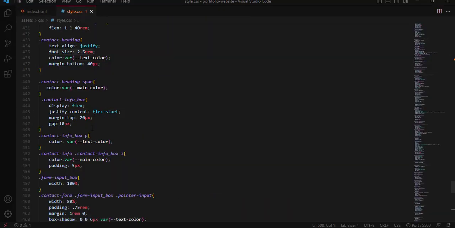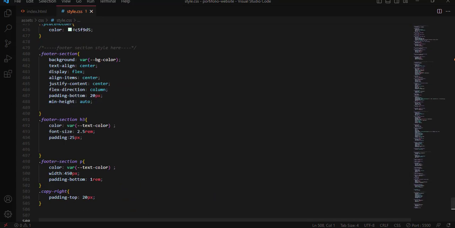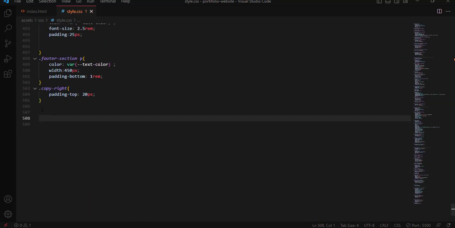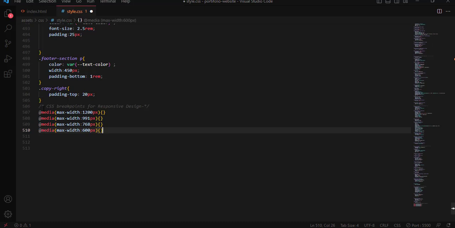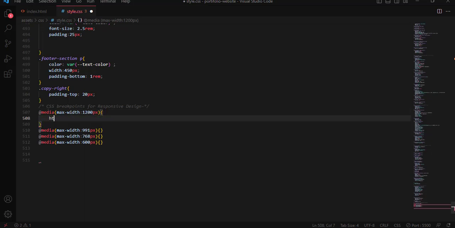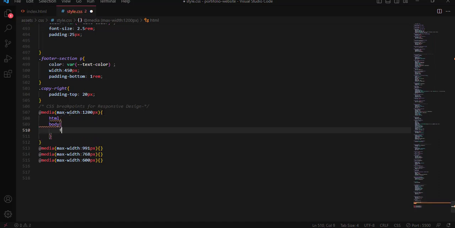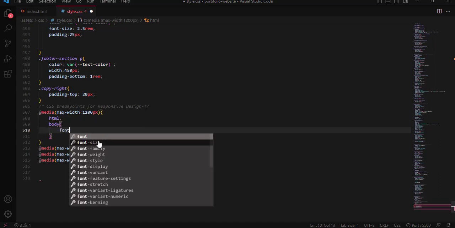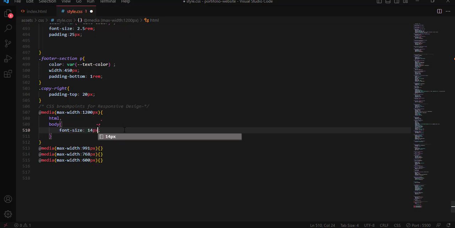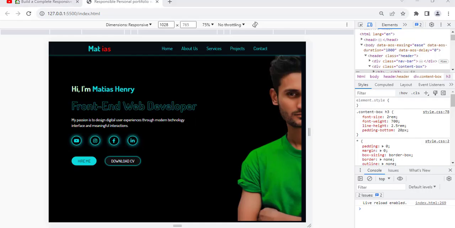To make this web page responsive, like I said before, we are going to use a media query right here. Here we have different screen widths, for 1200 pixels and above. We are going to set the font size for the HTML and body element selector right here.